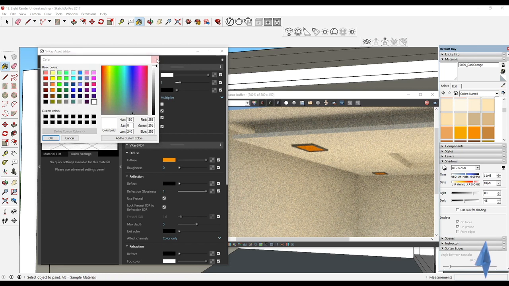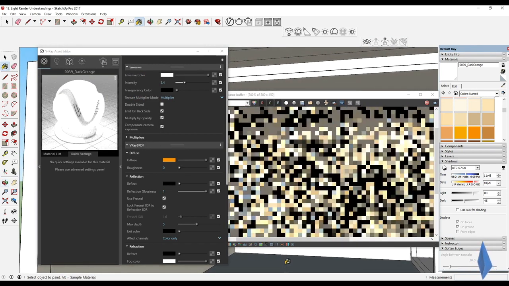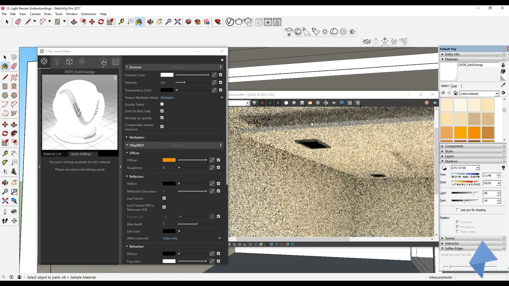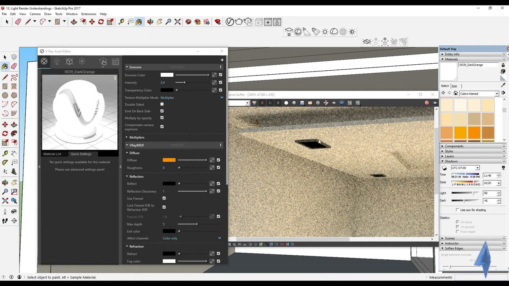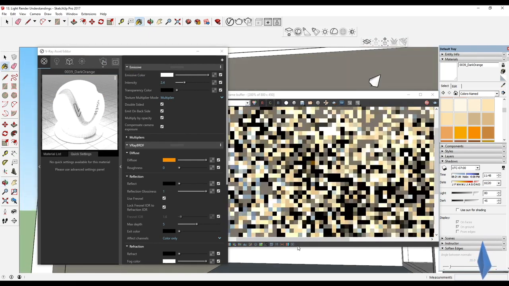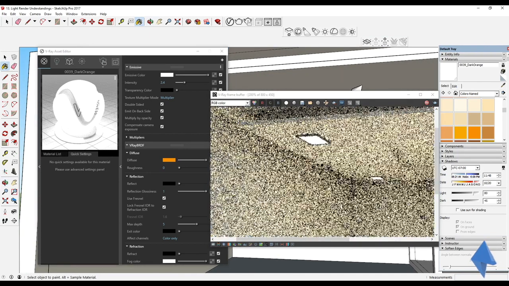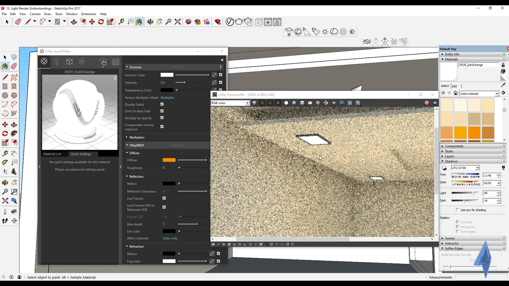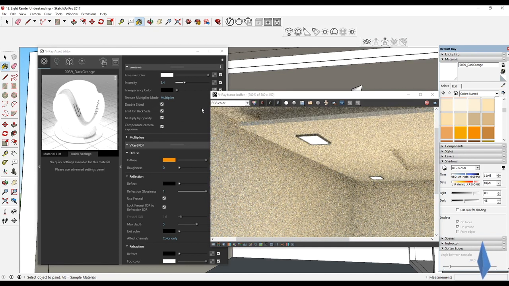Now let me increase this slightly. Let me give a little move and bring it back over here. You will see how the emissive light is now looking. And if I click, you can see it's black, but let me click on double-sided, so it would even then start lighting. You need to move the screen a little bit so that you can start seeing it bringing light. Because let's say the material is giving light on the other side, you don't like that, so just switch on double-sided, it's the same thing.